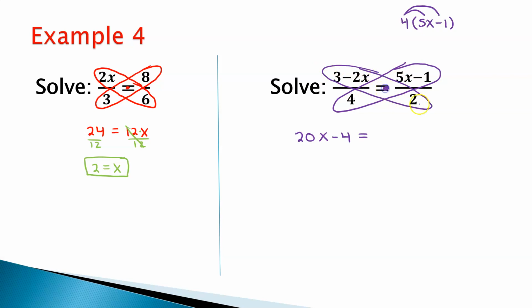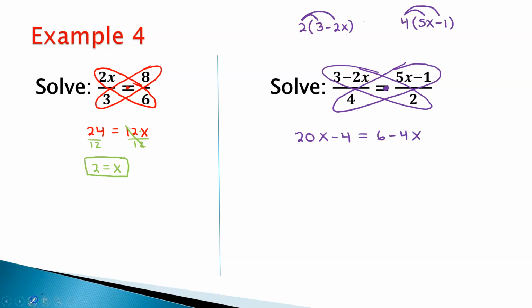Now take a look at this one. 2 times, and then you have a 3 and a minus 2x. So you're going to have to, again, distribute. Think of this as the 2 out in front, and you're multiplying it by a 3 and a negative 2x in parentheses. Again, think of it as using distributive property. What's 2 times 3? Well, 2 times 3 is 6. What we're doing here is that first multiplication piece. And then we do it again. What's 2 times negative 2x? Careful. 2 times negative 2 is negative 4, negative 4x.